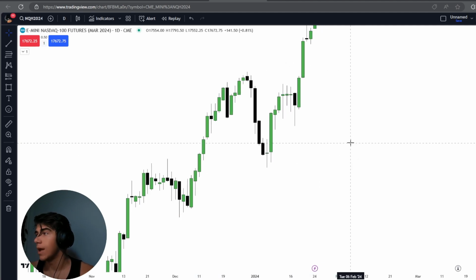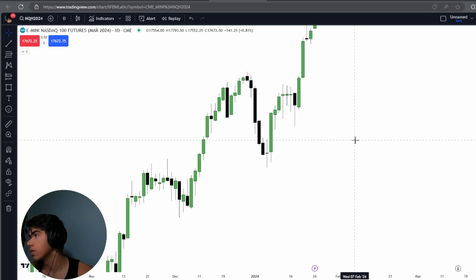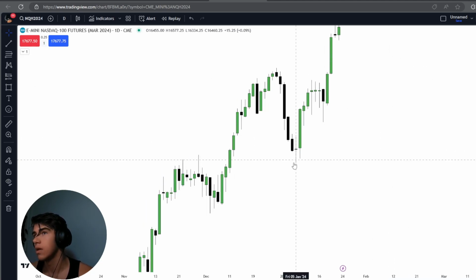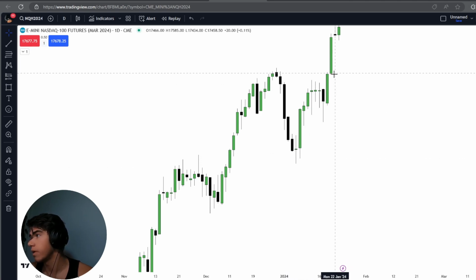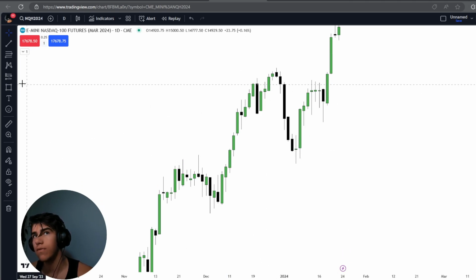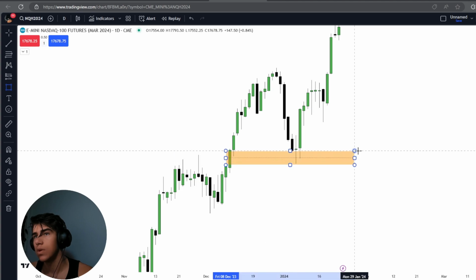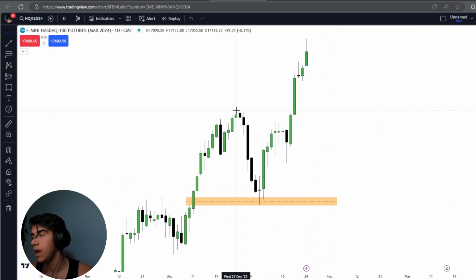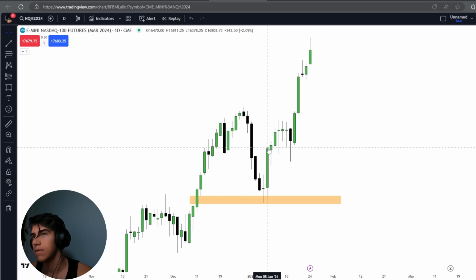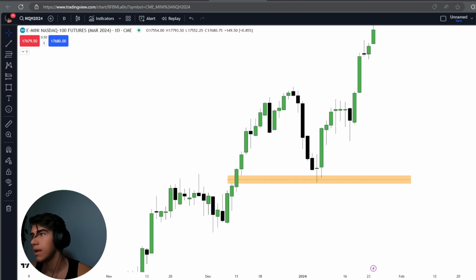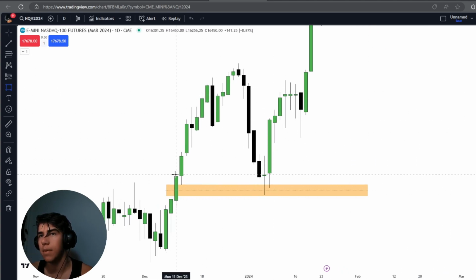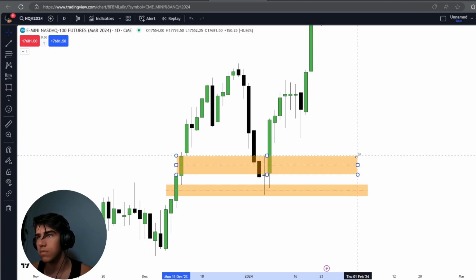Now a lot of people, when they look for the draw on liquidity, only look for where we have liquidity, where we are displacing from, what we are delivering from. So in this case, we are delivering from a gap here. A lot of people would automatically assume that after this leg, this is going to be the next draw. But that's kind of hard to determine, because why this gap and not this gap right here?